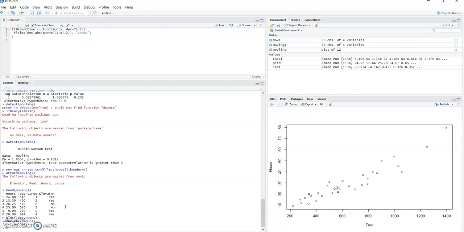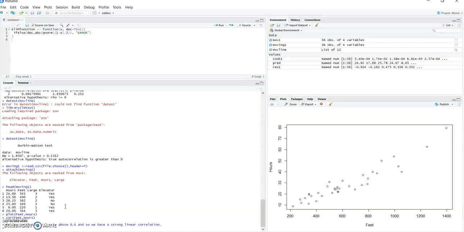So if you wanted to write a comment to yourself right now, you could do hashtag: this correlation value is above 0.6, and so we have a strong linear correlation.